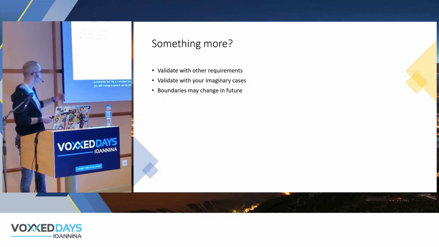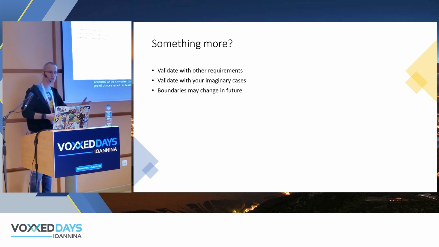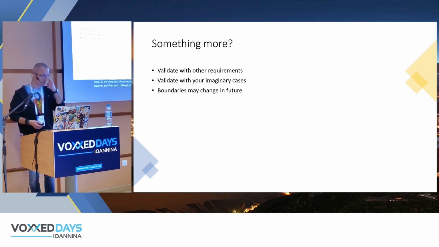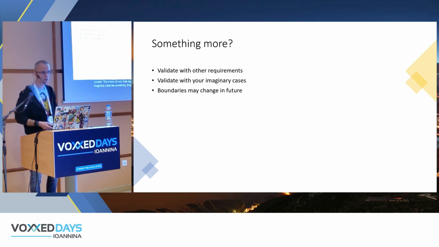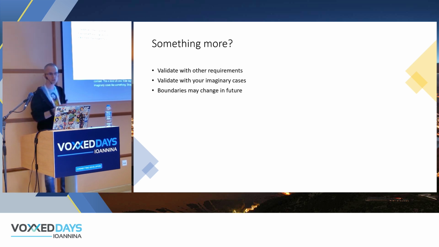So the more requirements you discover, put them in and challenge your bounded context. This is kind of cool. Validate with your imaginary cases, like something straight from the cosmos. Like, okay, can I buy something that doesn't exist in the shop? How is it going to work? And this is important: boundaries may change in the future.